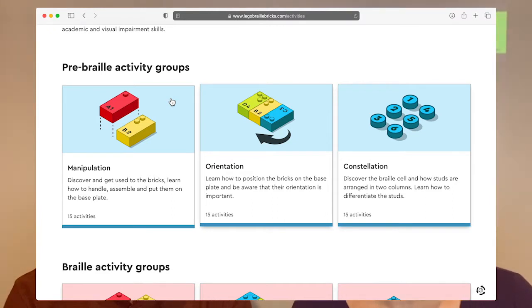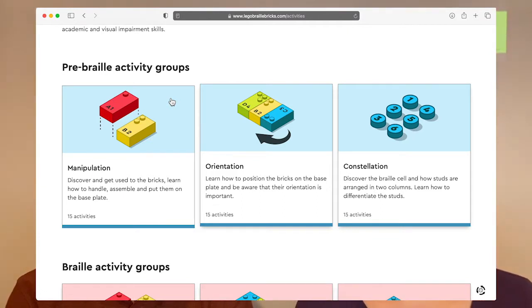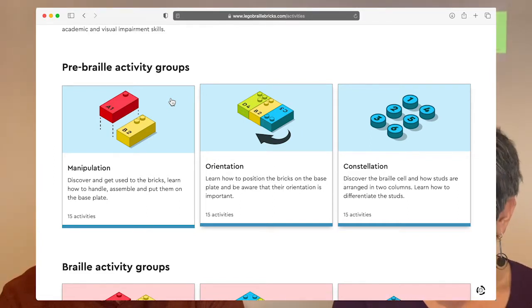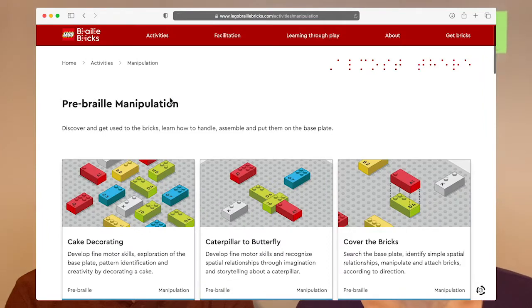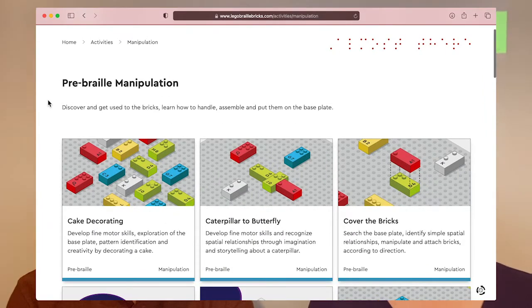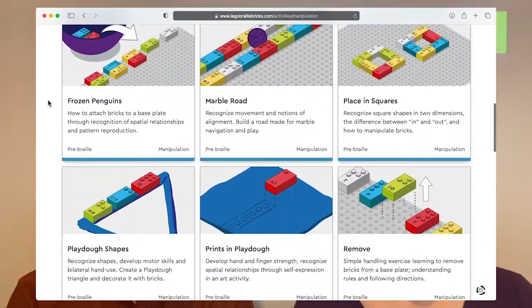So today it is manipulation, and it is here to discover and get used to the bricks, learn how to use them, assemble them on the base plate, and play with them. It's about fine motor skills, manipulation, exploring, tactile skills, and a lot of things like that. We have 15 activities so far in the manipulation section. If you click on it, you're going to see all of them.